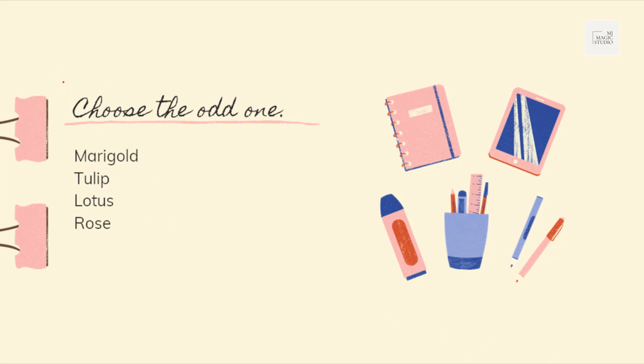Let's take up example 2 now, and this also belongs to type 1 type of question where only single words are given and we need to choose the odd one out. Okay, yes, this was a question asked at SSC 2015 for CPO. Okay, marigold, tulip, lotus, rose, and it wasn't that easy.